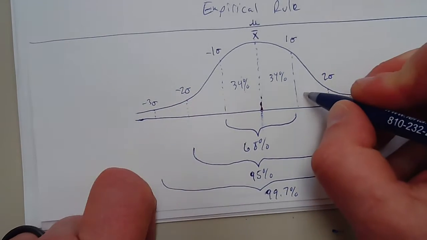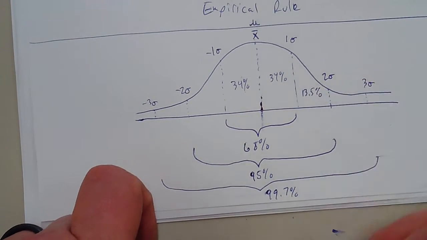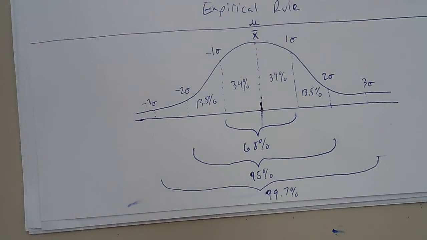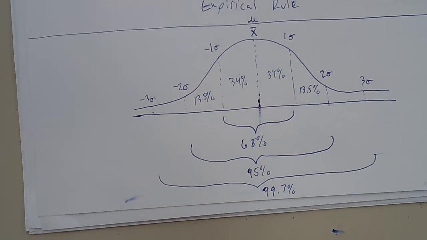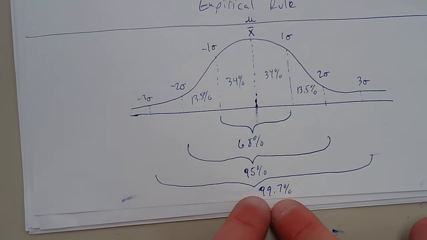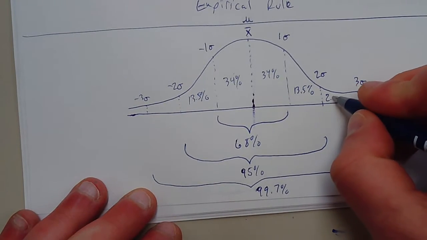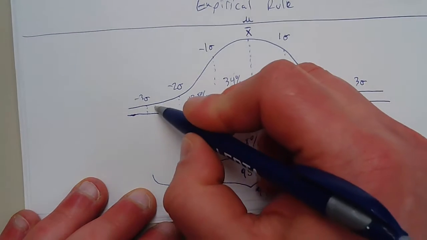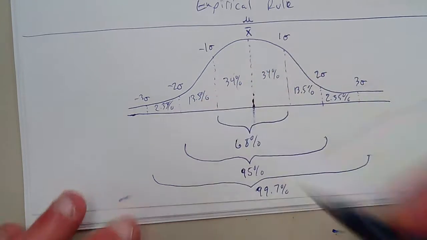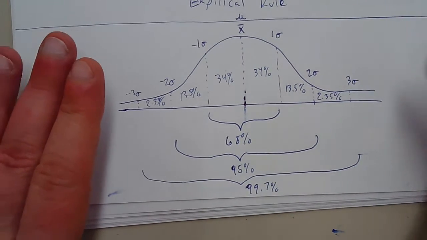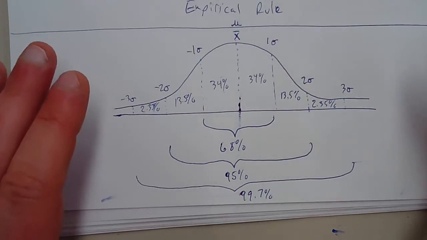So these two parts, and I like to write these down because these numbers come up here and there. So 13.5% of the data falls in that range. That's just me taking 95, subtracting 68, and dividing it into these two sections. And then if we do the same thing right here, take 99.7, subtract 95, and divide it by 2, these are both 2.35%. Now, we don't always need all these percentages and numbers, but this is going to allow us to answer a bunch of different questions you're going to see today. So this percentage breakdown holds true for anything that we think is a normally distributed set of data.